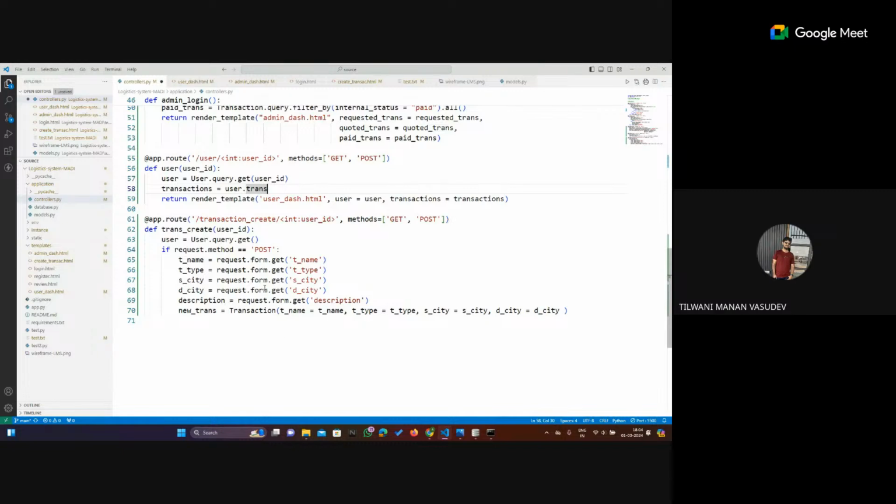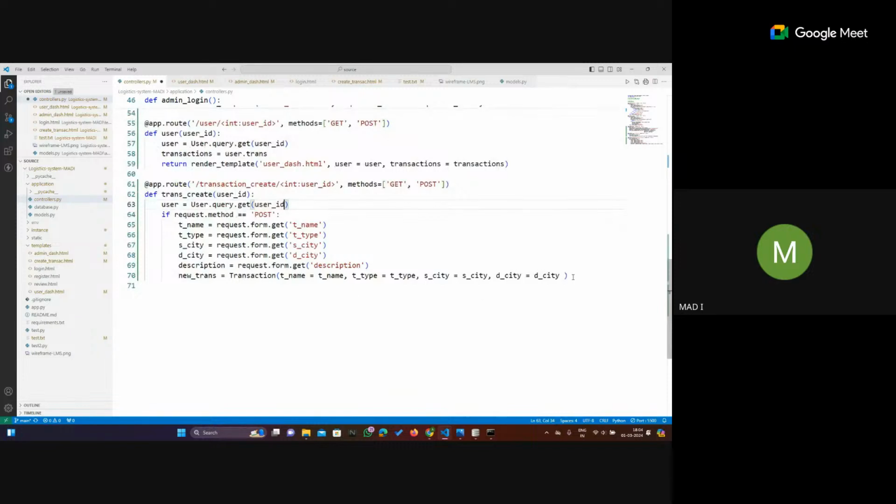All right, so now what I've done is, when I go to this endpoint, the create transaction page has to be passed the user ID, or this user object. So on the top level, not in the if, not in the post part, just when the function is opened, I have retrieved the user object. And how do I retrieve it? From this user_id. Now I have the user object everywhere.